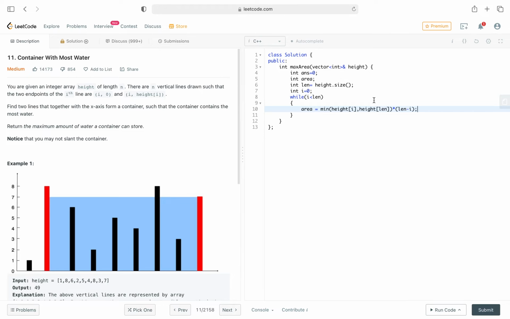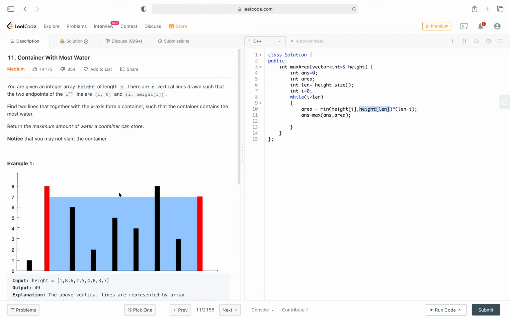Okay, and at this point we have our area. We will update our answer. Answer is max of answer and area, so every time this will get updated. Now what we will do, we will check which one is a lesser value.